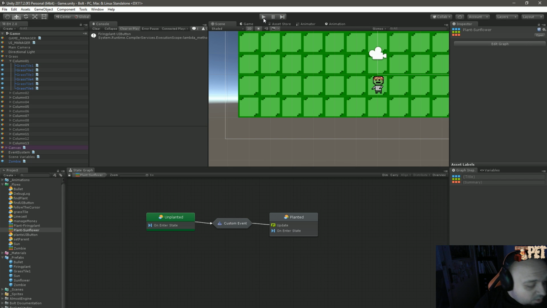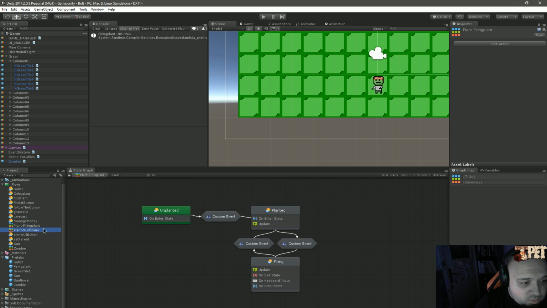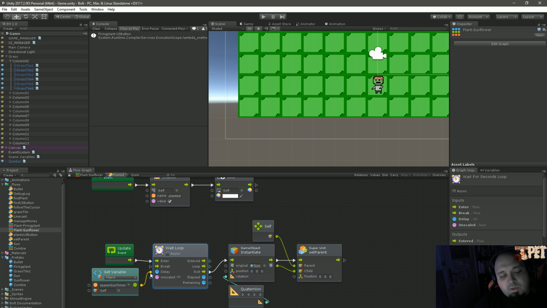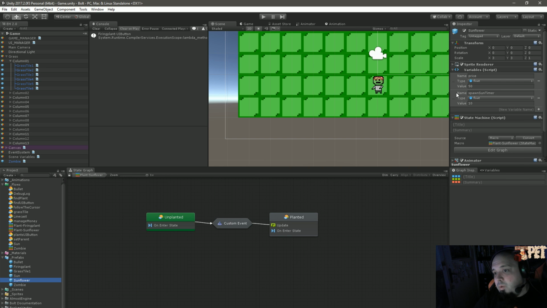Sure, do it yourself. So in the last episode we were talking about the sunflower, and as you can see, we are waiting. We did a small thingy, like the delay was actually hard-coded here, as you can see, 3, and it's not really a good idea. So we are now getting a variable that's on the object itself. If we look at the sunflower, we have 2 variables right now, the price and the spawn sun timer. This is the timer on how fast the suns will come out, as you can see here.